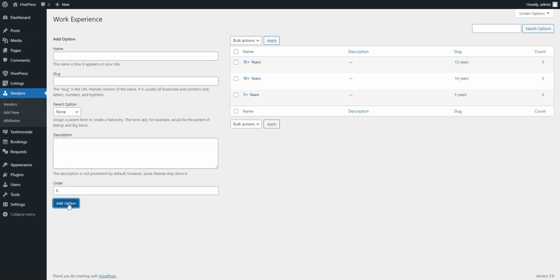That's it! Similarly, you can add more custom profile fields and search filters. Okay, once you are done with custom fields, let's set up a front page for your doctor directory. It's crazy easy to add and customize new layouts since HivePress is integrated with the WordPress block editor. In order to add a new page, go to the Pages Add New section.